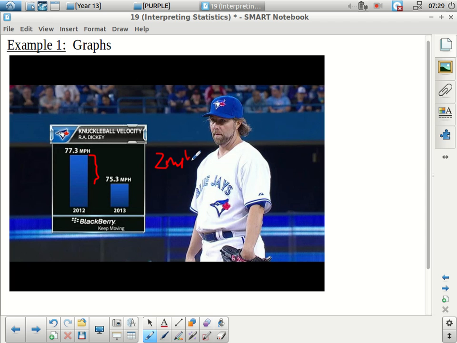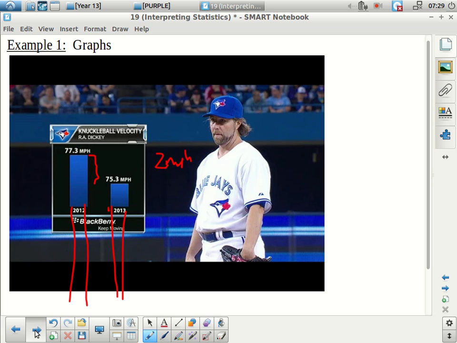So this is one of the ways that it's really easy to manipulate a graph when you're showing off statistics: this has a bad scale. If this is 2, then these bars should probably go right off the bottom of the page. And if I saw those side by side with the entire length, I might not be too worried about a 2 mile per hour drop in speed. So again, with bar graphs, pie charts and things, it's easy to play with this a bit.